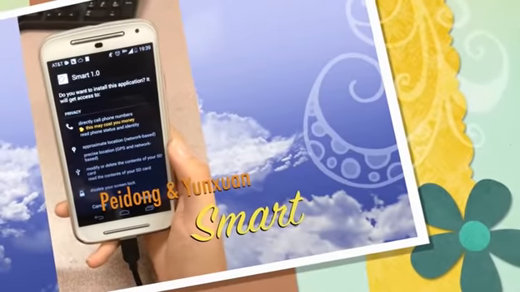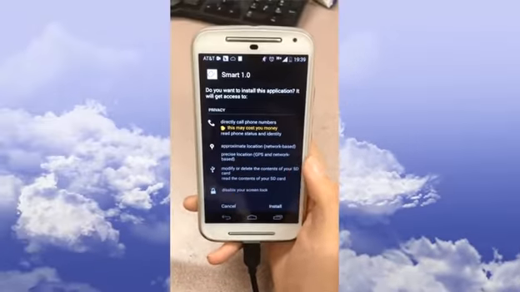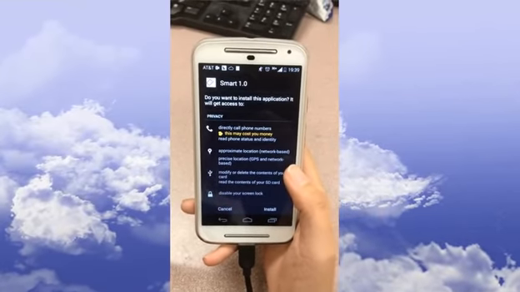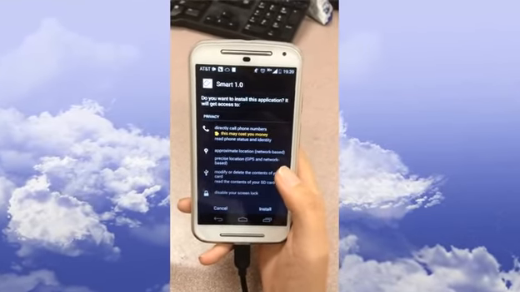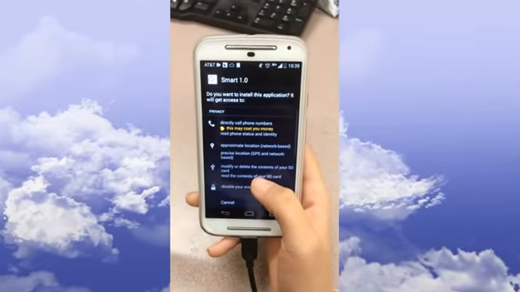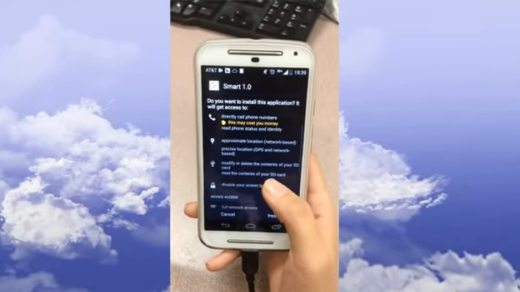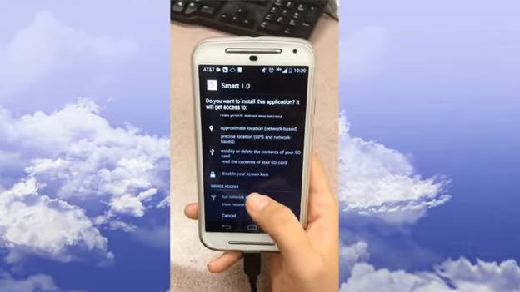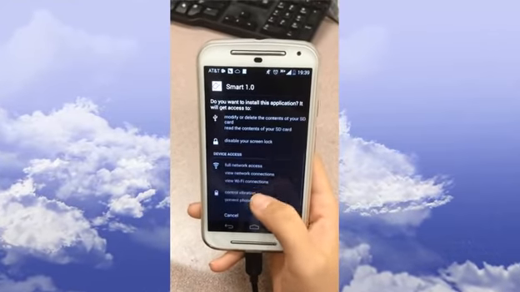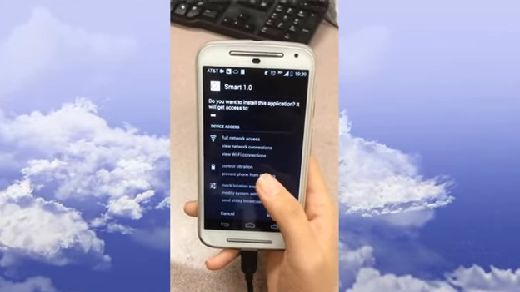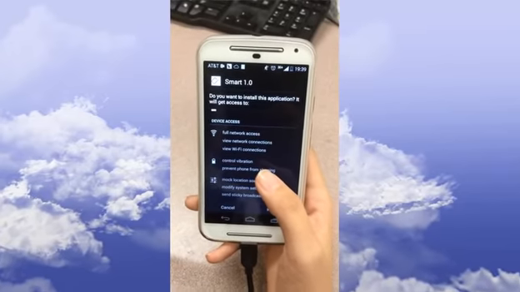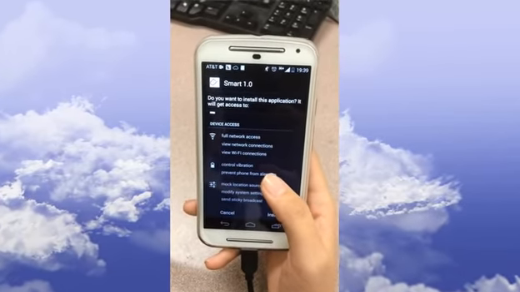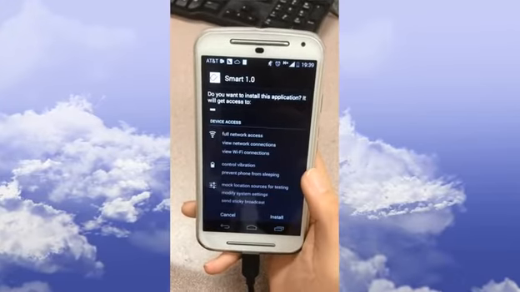Smart is an Android application that simultaneously monitors smartphone users' behavior and corresponding environmental variables. Now we download the Smart 1.0 in a smartphone. We can see notifications showing what kind of access Smart will need. We need to modify the contents of SD card because we store the data temporarily in it. We will also need full network access to detect the signal strength and send email to submit the data.